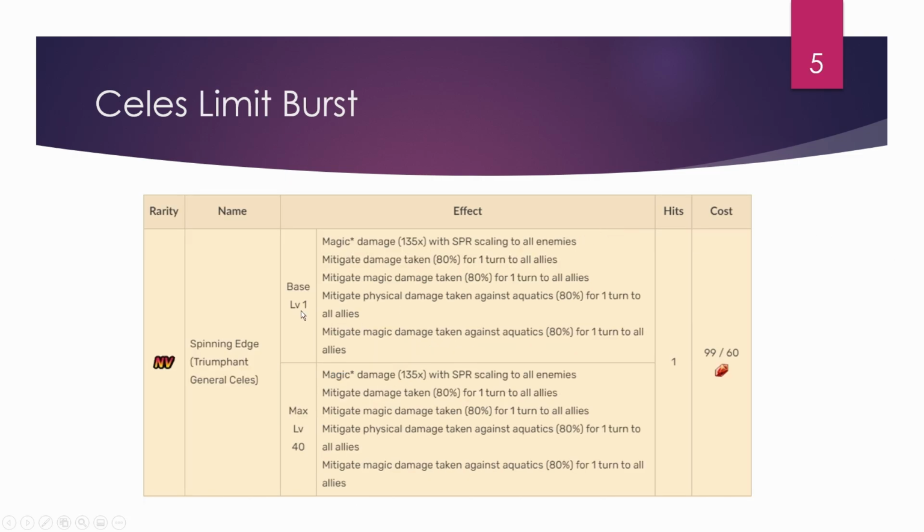So let's check out her limit burst. It's a single hit, 60 LB crystals hit with 135x modifier. And the cool thing is it's magic star, meaning it actually uses physical type killers and uses spirit scaling, which is also nice. And as you can see, the 80% physical magical damage mitigation is very, very strong.